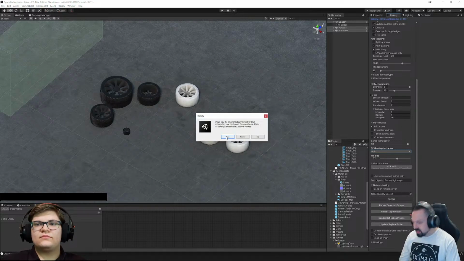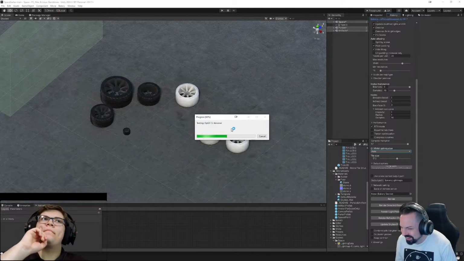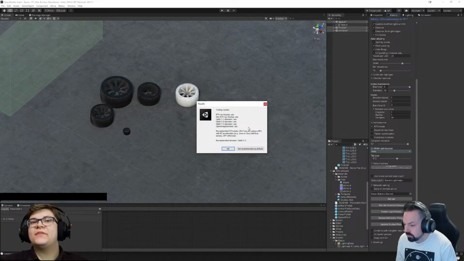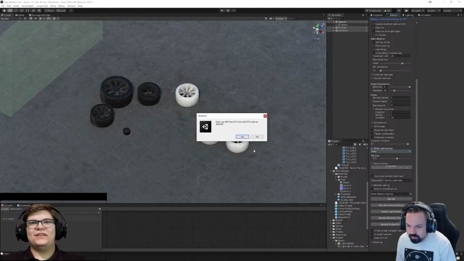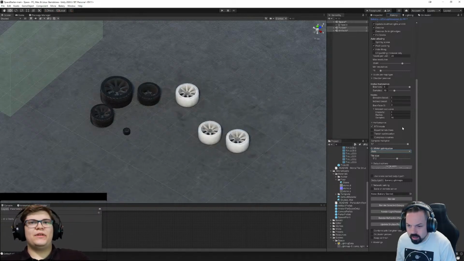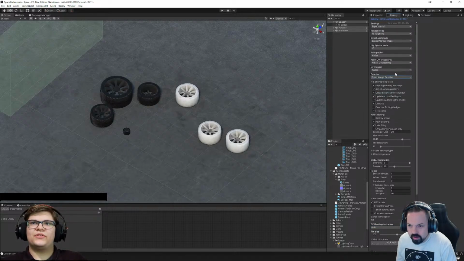Then it will show this. Usually I'll go through it again. I don't know why, because I set it up every time, but yeah. One thing to mention, if you do go through that and you apply the settings it recommends, it will reset all the other settings. So I think you will have to go back and set them all over again. There is something in the context menu for Bakery, I think. Yeah, so Optix 5. That'll let you do that without having to do all the settings again.